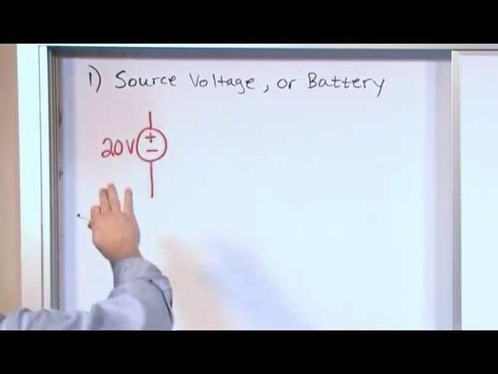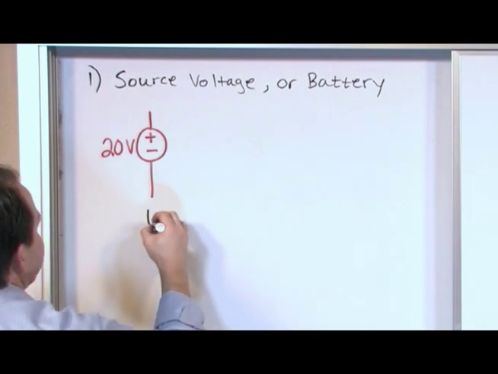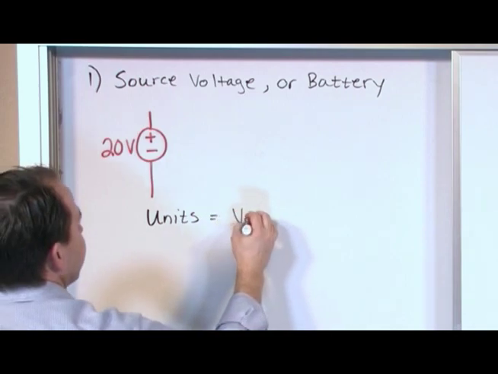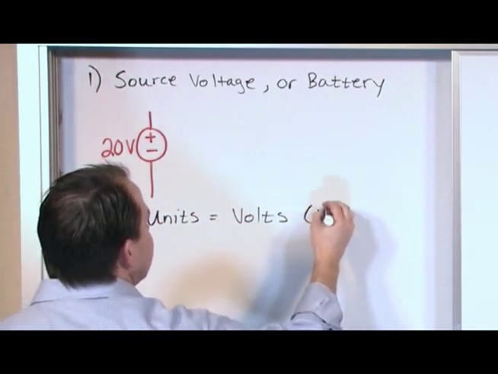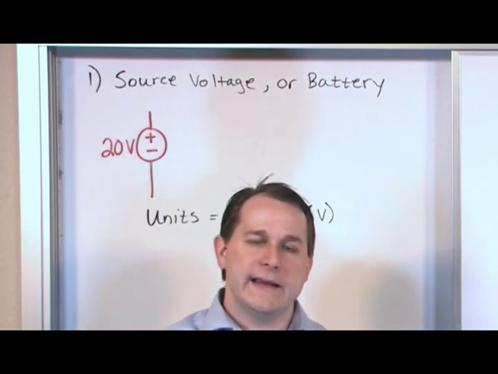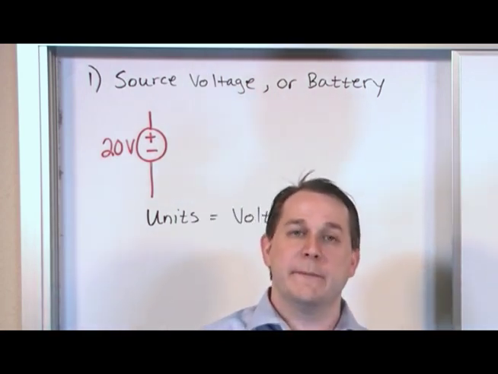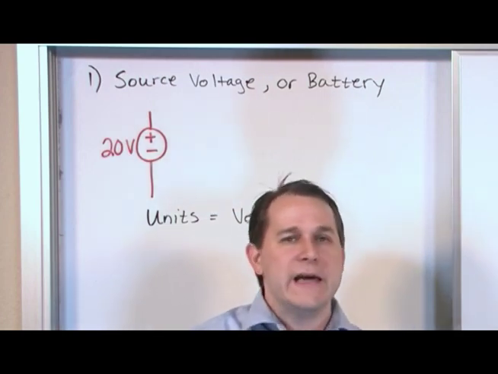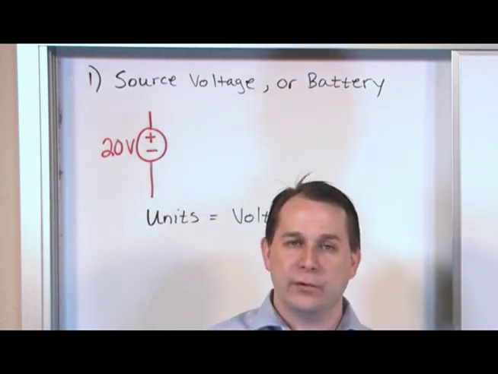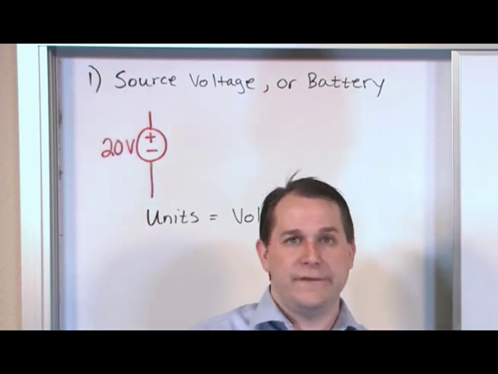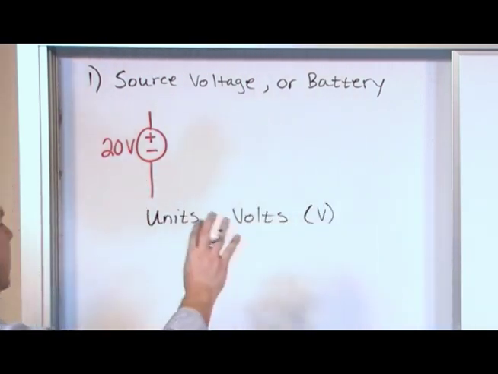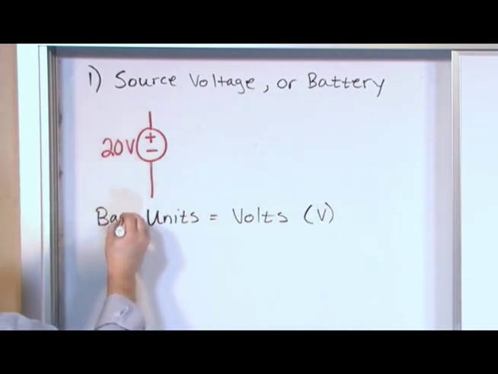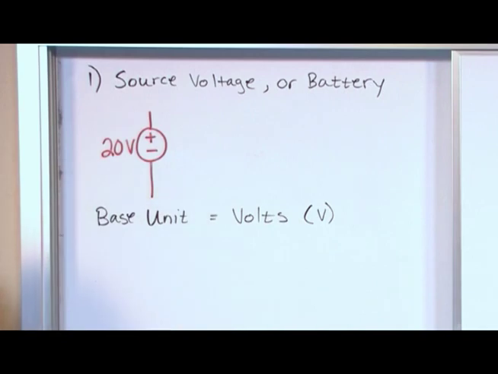The units of a voltage, I'm just going to be kind of clear about this. The units, when you're talking about a source voltage, is volts, and I'm going to put in parentheses V. But just keep in mind that if you have a really teeny tiny source, you might be talking about millivolts, or microvolts, or nanovolts, or something really, really small. If you have a very large source, very high voltage, you might have kilovolts, or megavolts, or even gigavolts, or something like that. So you're using the metric system, but the base unit is the volt, all right?